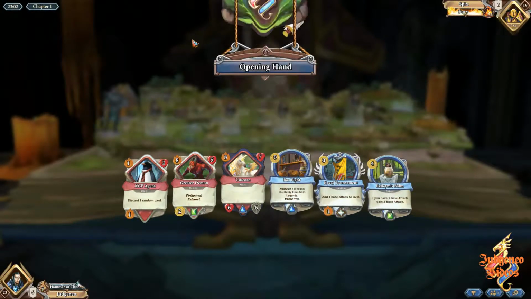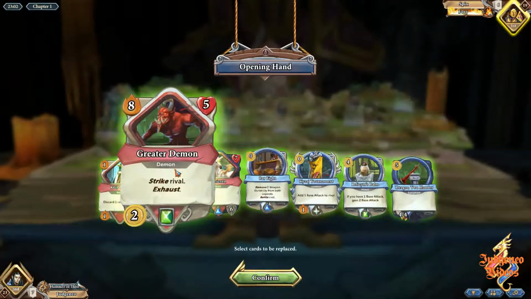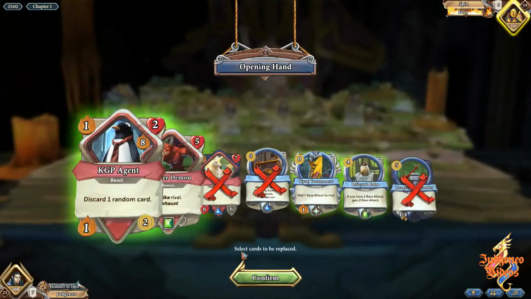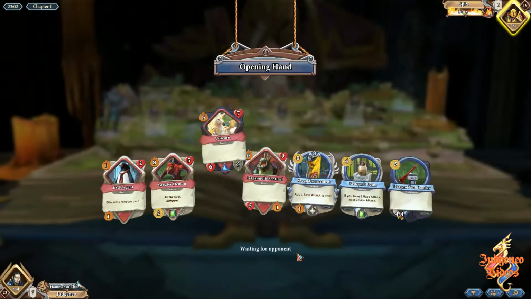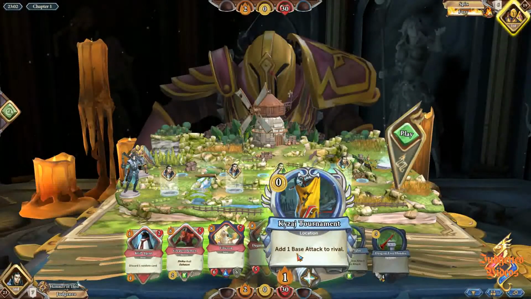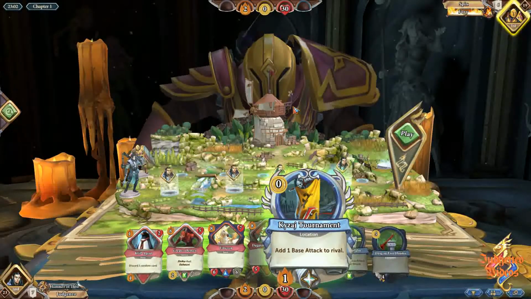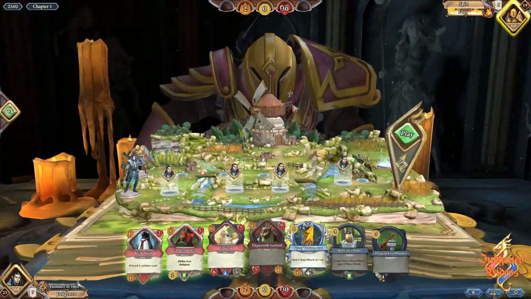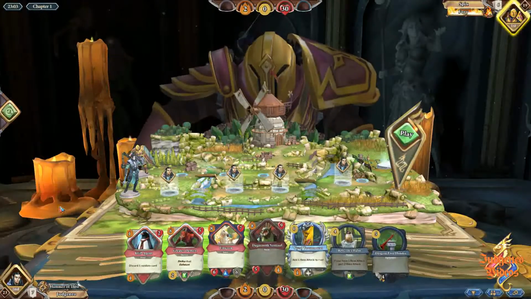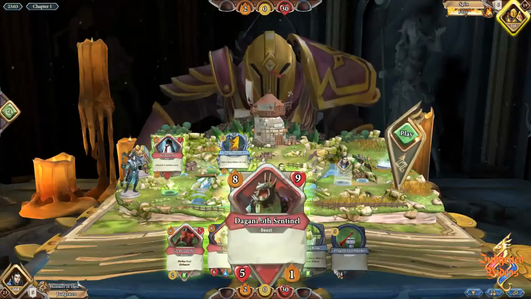Our draw looks a little bit better at the start as well. So I think we've got an exhaust and we've got a little bit of gold from that. We'll drop those 2 and we'll drop the weapon and we'll keep the others. Now, should we give them base attack or should we not give them base attack? The time for thinking is almost over. I'm really tearing my hair out here. Okay, we'll discard a card, we'll give them base attack then.